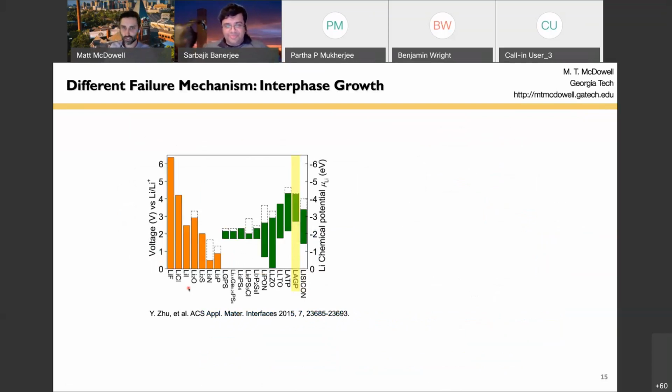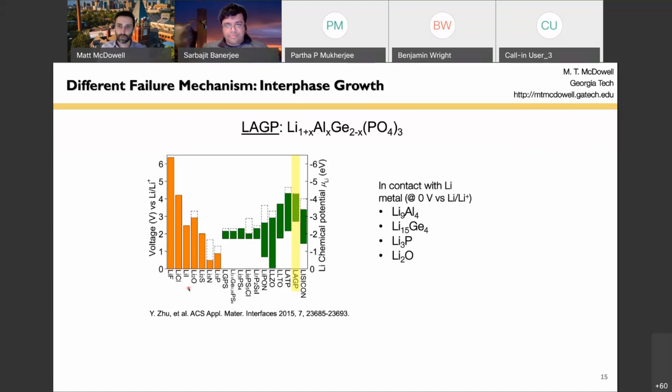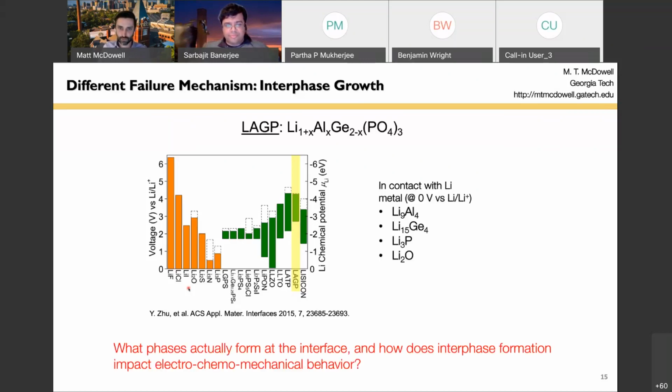I just wanted to briefly touch on some other dynamics that are occurring in these batteries. I just told you about this contact area loss. This is a phenomenon that occurs widely in solid state batteries, and we've shown now that we can visualize it operando and analyze it. There's also this problem of interphase growth. This is actually with a different material, so I'll just skip through here.